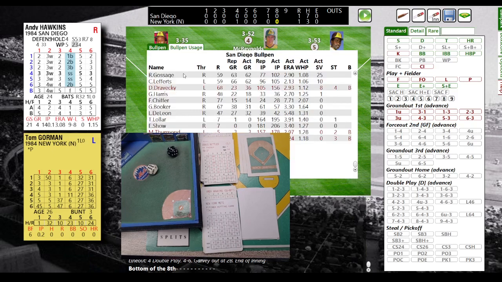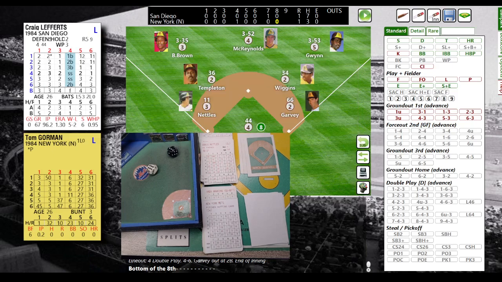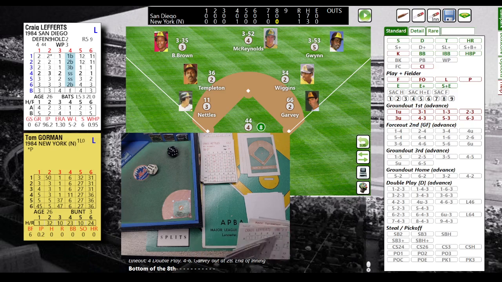All right, we're going to go with Goose Gossage. Who do we have batting here? The Mets. We get a pinch hitter, and then we're going to have a switch hitter, and another switch hitter, and then a lefty. So let's go with a lefty. Lefferts. All my pitchers seem to have reached their maximum. De Leon, Tim Lawler. We're going with Lefferts. Excuse me. Let's see. We're going to go with Lefferts. Hopefully we have Lefferts. Otherwise, we've got to track him down. It's a whole other can of worms. No, we haven't. He's there.